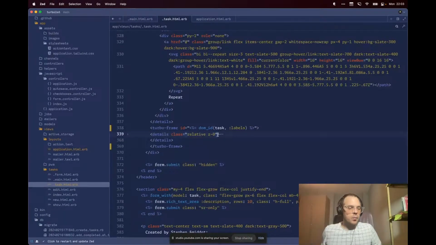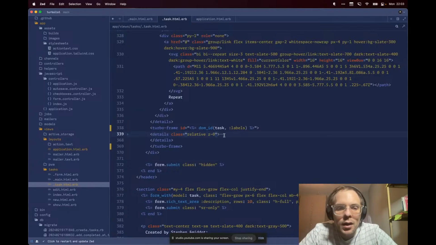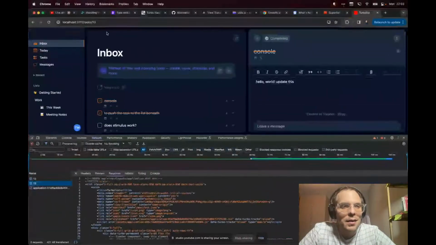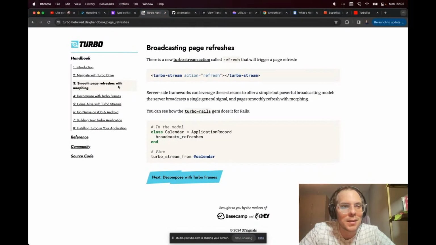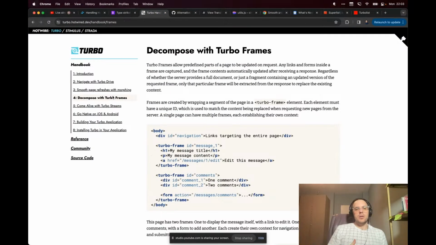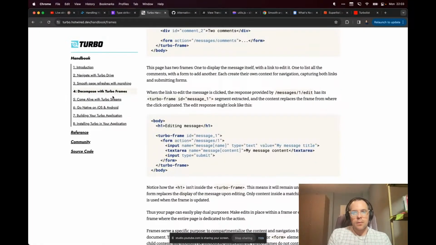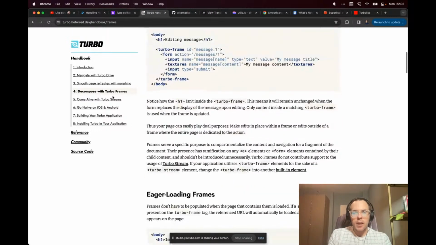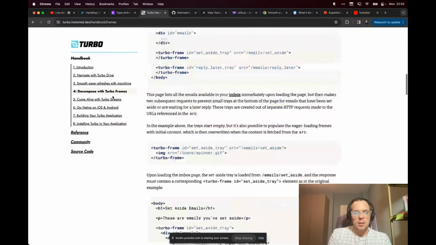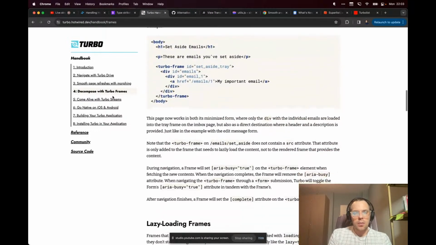scoped. If there was some way to determine, so we could dynamically add the open attribute if our request was a turbo frame request for this particular frame. So I wonder what information we have available to us on the server side, on the request.